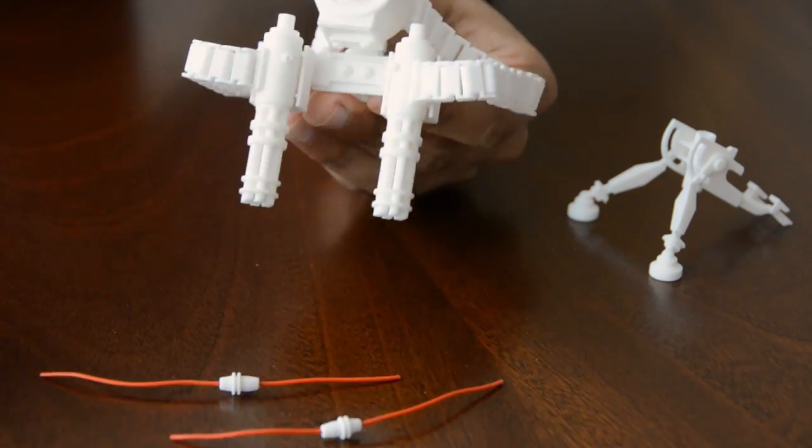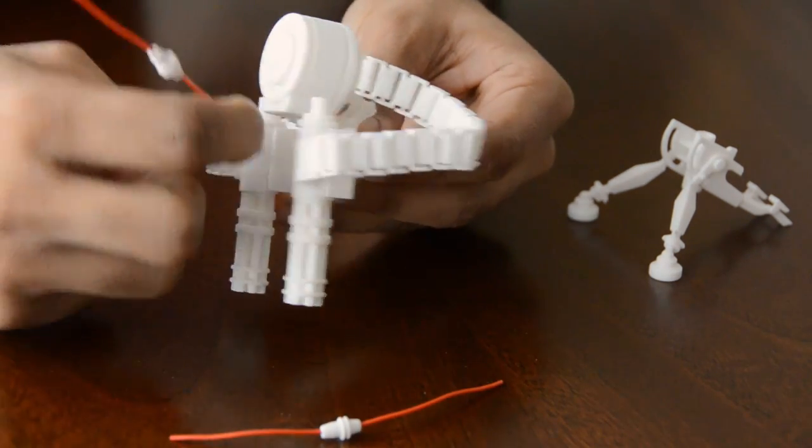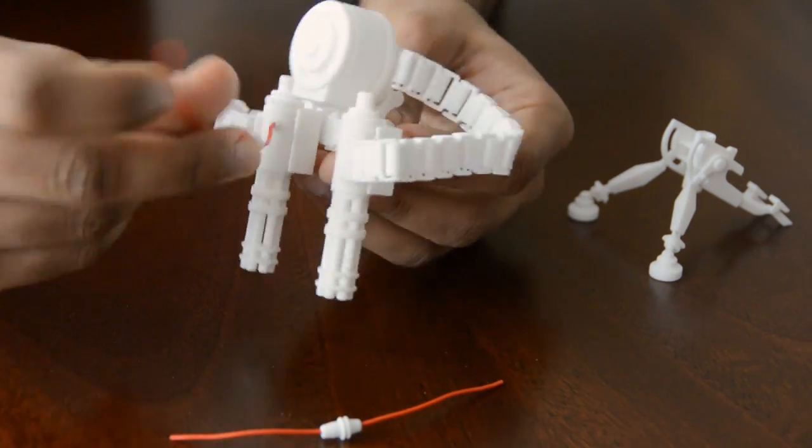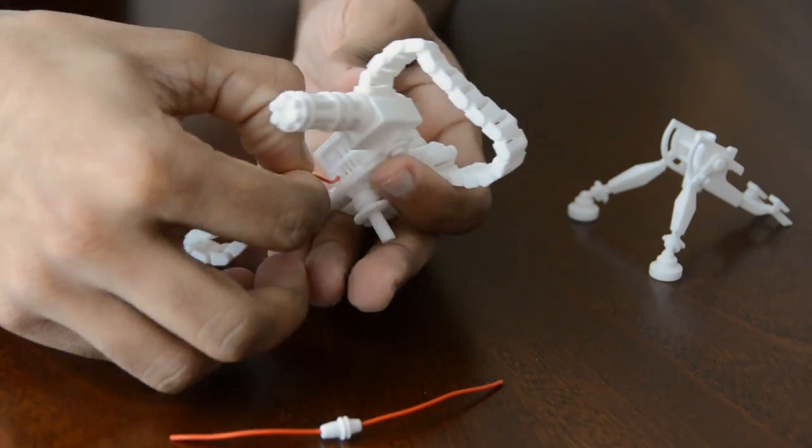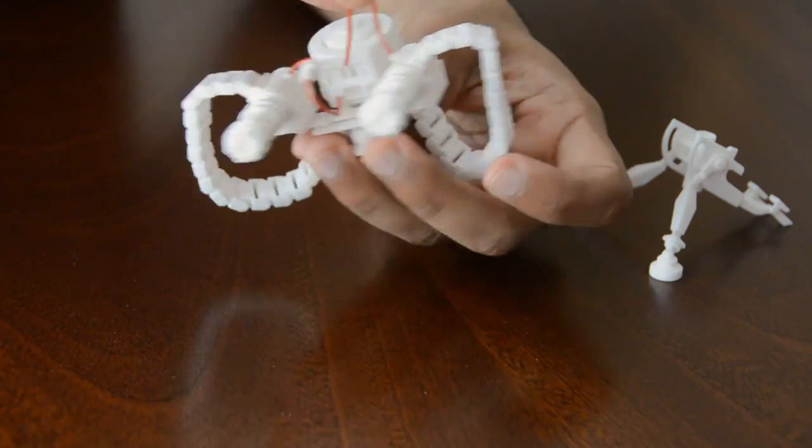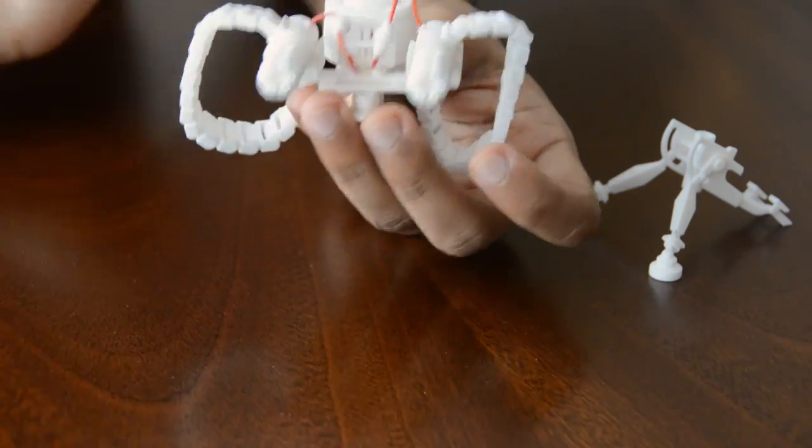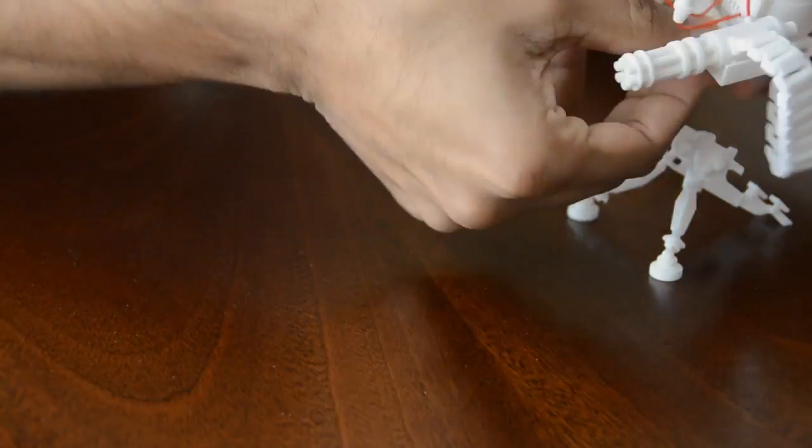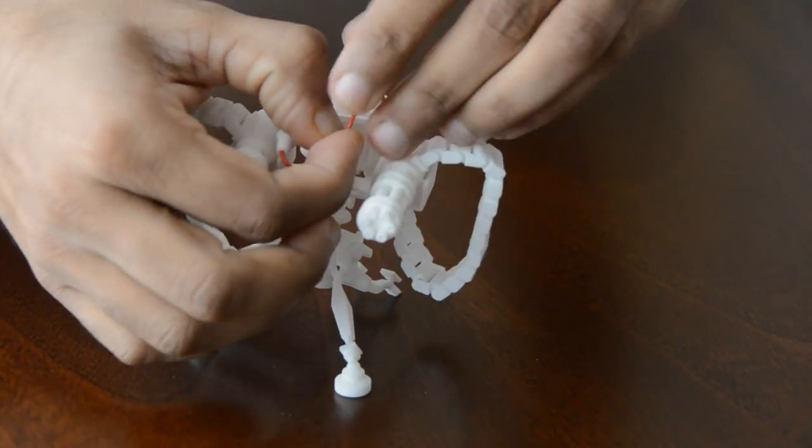Due to the nature of 3D printing, small holes generally don't come out perfect, so I recommend you clean up the hole shapes with a drill bit. Depending on the wire thickness you are using, you can either use a 1mm drill bit, or in my case here, a 1.5mm drill bit. The holes you should clean up are the two cable blocks, the two on the canister cover, and finally the two on the gatling guns themselves.